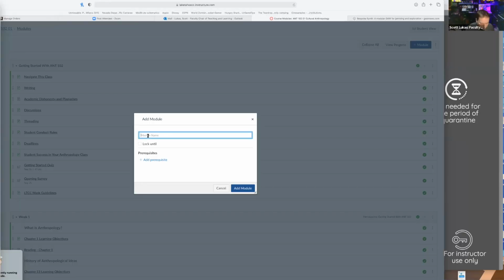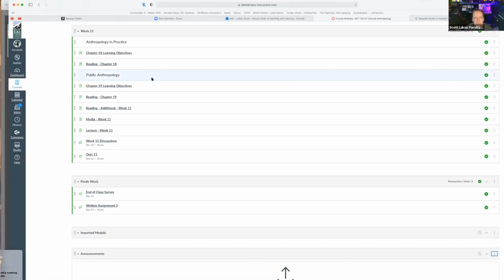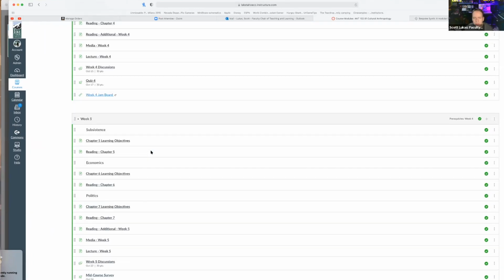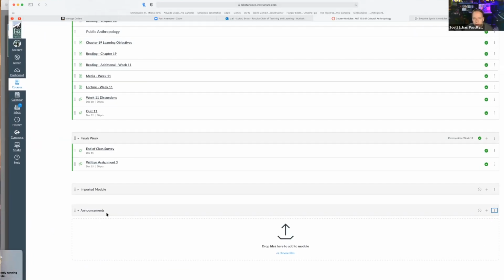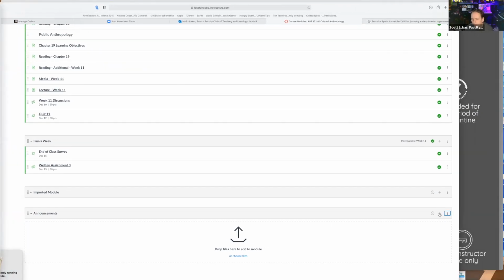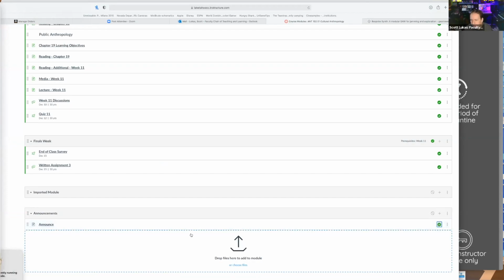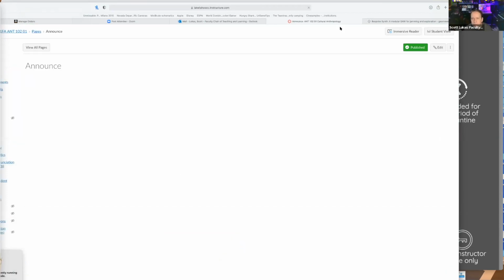I would create a little module. We can try this right now. The cool thing is students, at any time, as long as you have it enabled in your class, can view the announcements, but will they click on them and look at all the old ones? Probably not. So maybe you should create an announcements module and then go in there, and all you need to do is create a new page, and then we can call it the same thing or call it announce, and then add the item. Once you do this, I'm not going to publish it because I don't know that I will do this, but I might.